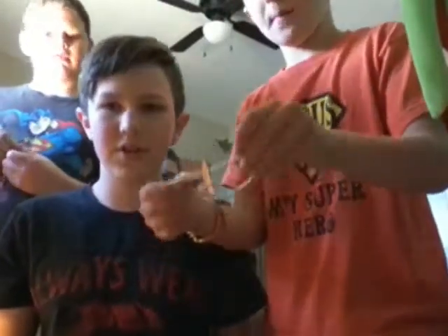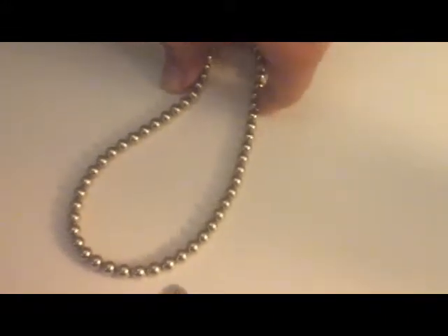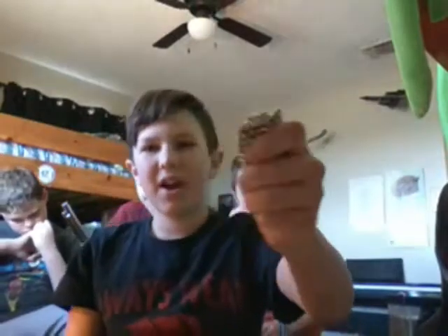Check out a video from Vat19 on these cool Nanodots. Just crush them and fidget with them, and I highly recommend this product. There's a thing called the zipper move and I'm going to show you how it works. You grab the front right here and then you push it together - and it zips. So this is about done with the Nanodot Originals. Now time to move on to the cubes. Let's do this.